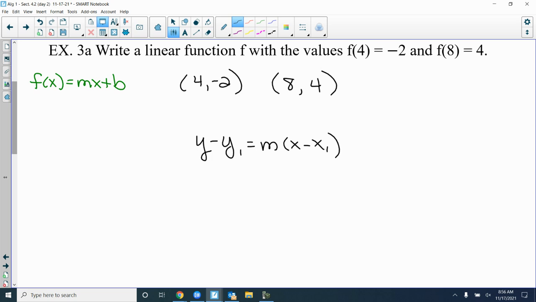All right, tell me how to go about that, Alex. 4 plus 2. All right, good. You kind of did that in your head. It's 4 minus -2, which you make plus. If you want to do that, that's fine. I'm going to write -2 here, minus a negative for me. And then what's on the bottom? 8 minus 4. All right, good. So he knows 4 minus -2 becomes plus. So that's 6 over 4. All right, reduce that.